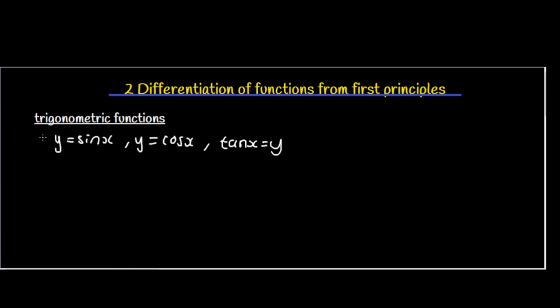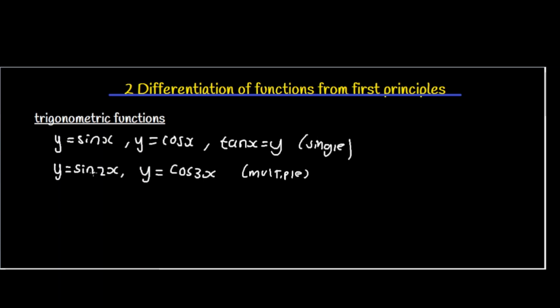We also have multiple angles, like, take an example, y equals sin 2x or sin 3x. And then we can also have y equals cos 3x. We can have many more equations of that format. So these are trigonometric equations with multiple angles, while these other ones are single angles.